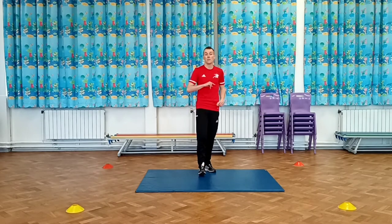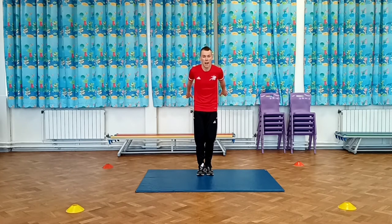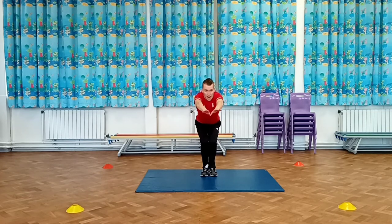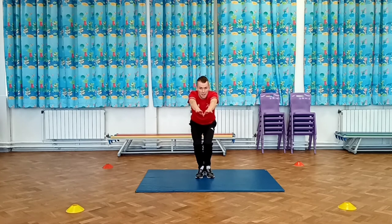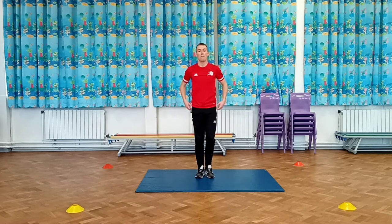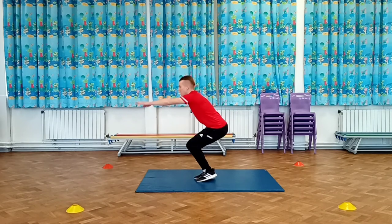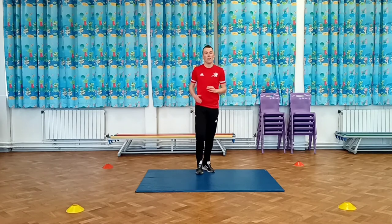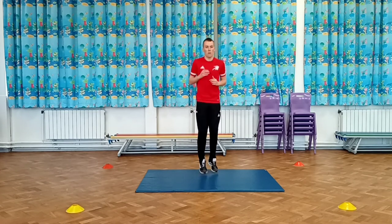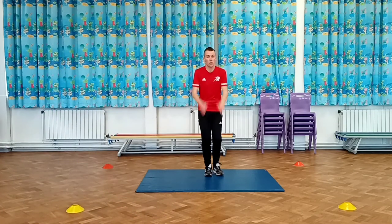Cone number two, you're going to run around it, come back, and you're going to do a jump. So it might be you do a straight jump and land. It might be that you do a star jump. Okay, get yourself ready. Three, two, one. Let's do a straight jump.